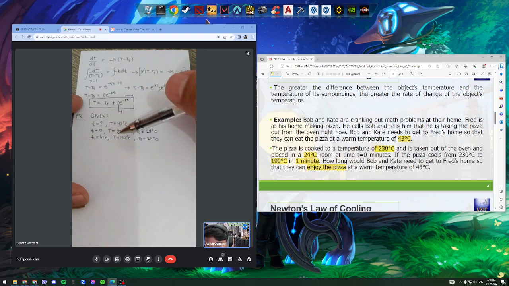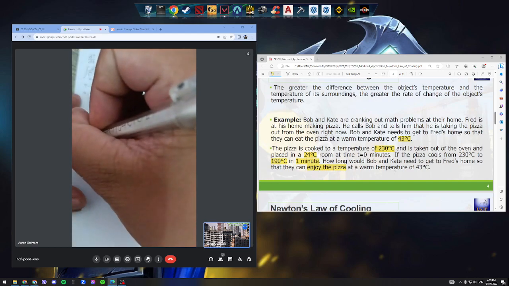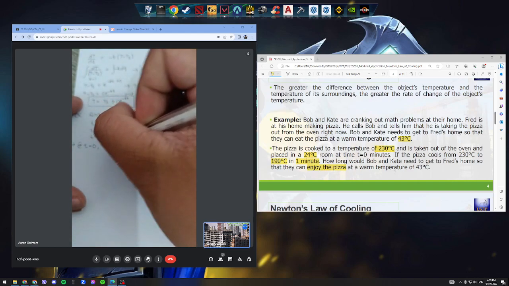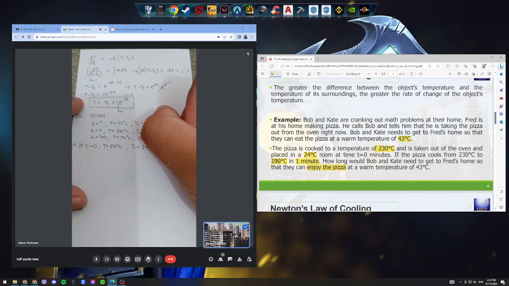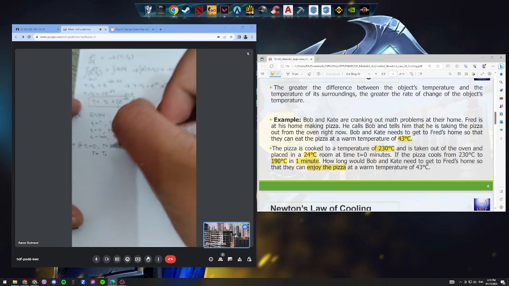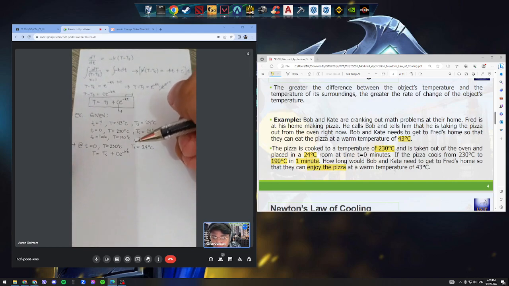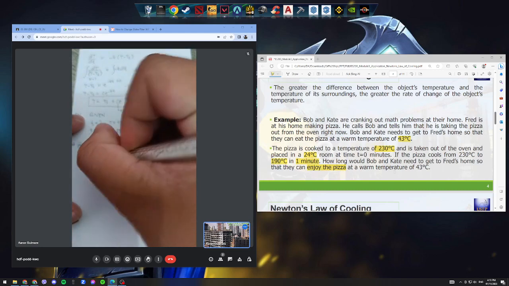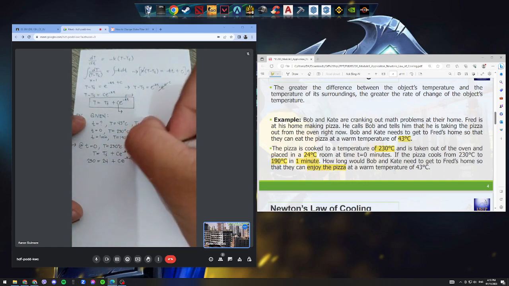We have three givens in the second and third conditions, so let's make use of them. Let's start with the second condition. At time 0, our temperature, again, is 230 degrees Celsius. The temperature of the surroundings is just 24 degrees. Let's rewrite our model equation. Substitute 230 for T, and 24 for TS, plus C e to the power of negative K times 0.